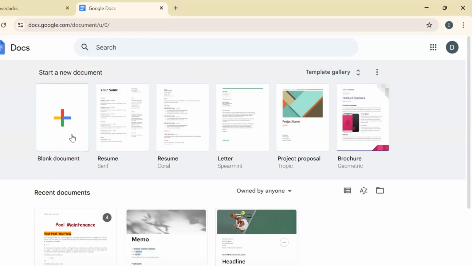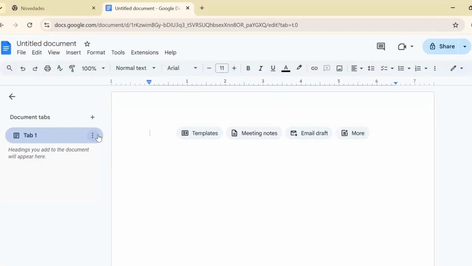I will start with a blank document. If you have some knowledge about Microsoft Word, you can see it's very similar to Microsoft Word, but there are many differences. At the top here is the title of the current document. It's untitled. If you need to write a name for the document, a title for the document, you just edit this title and then press enter from the keyboard. One advantage of Google Docs is that it automatically saves your changes.